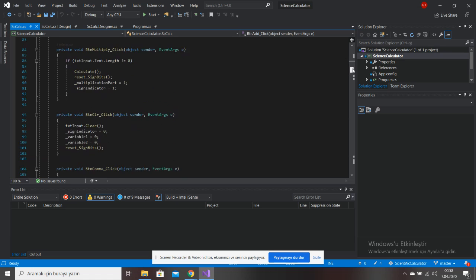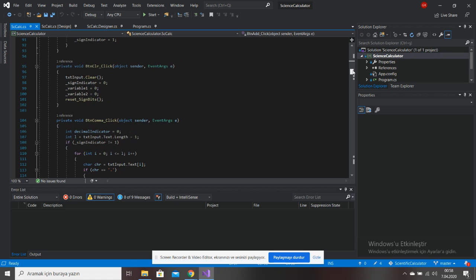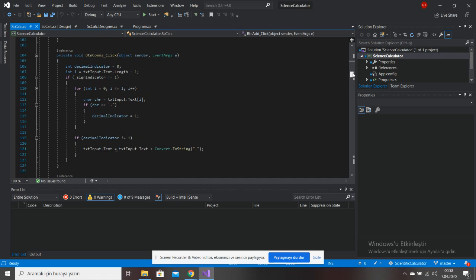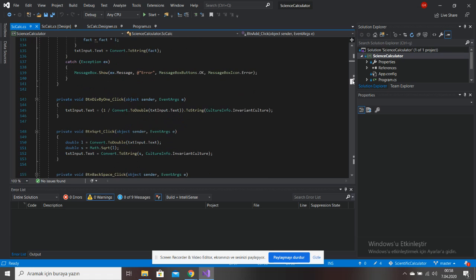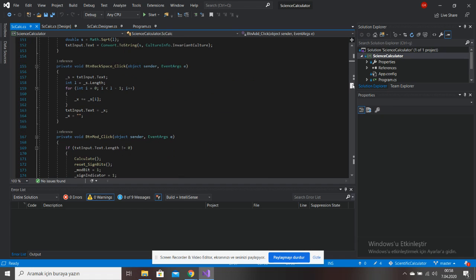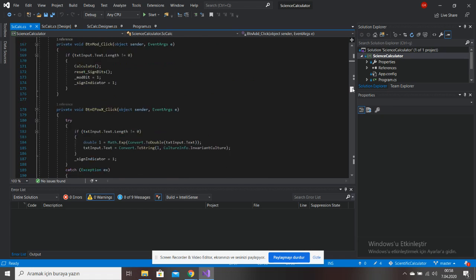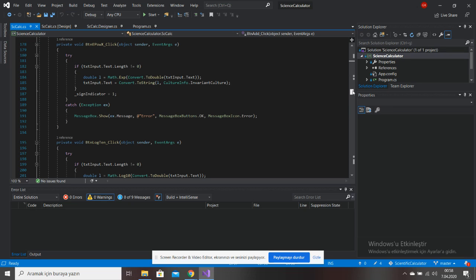But the other thing that I try to be careful with is that I try to create some main skeletons for the code. As you can see here, there are like 2 or 3 of them, and it makes my job easier. By skeleton, I mean things like try, catch, if. It just changes the calculation part.